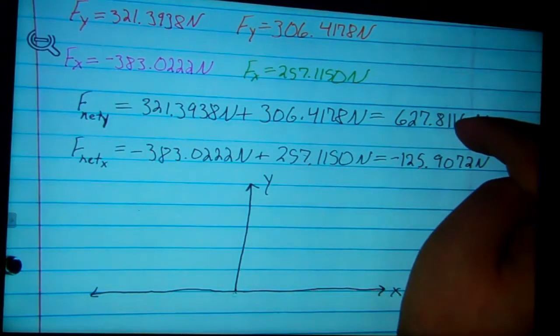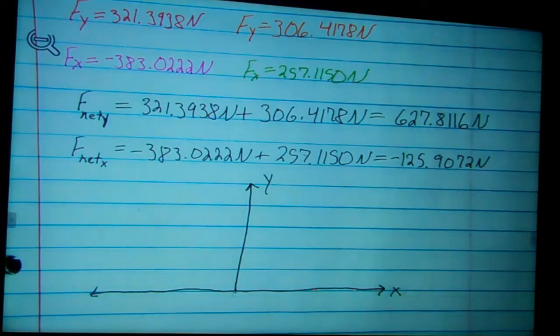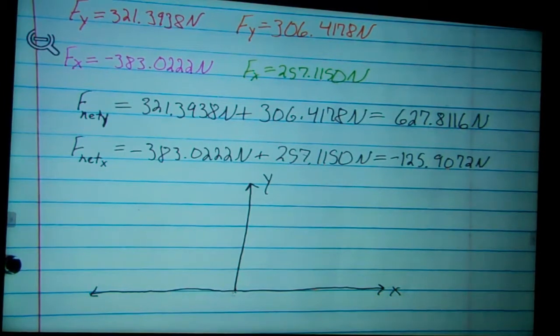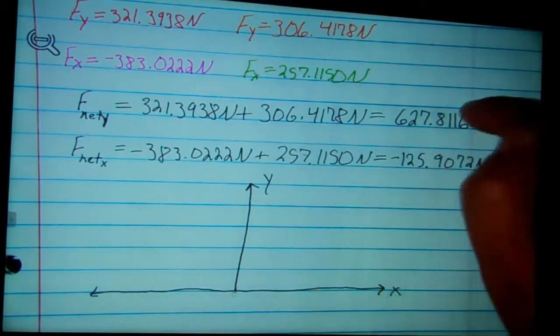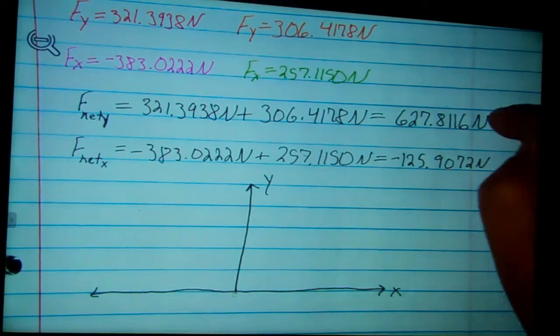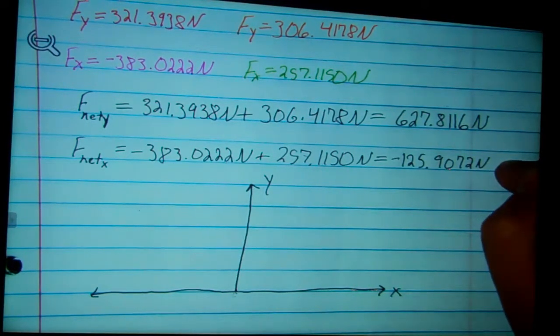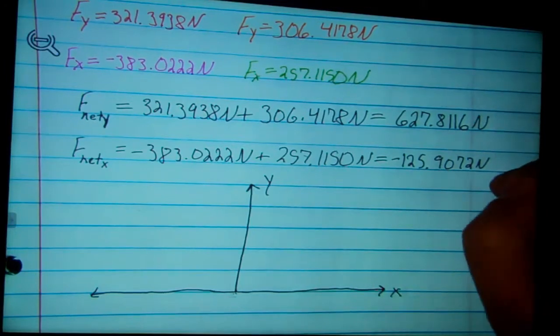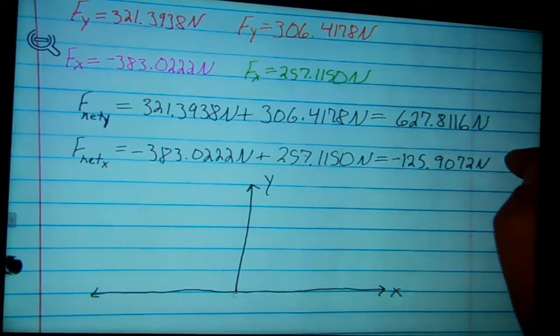So what are we finding? You're trying to find the net force. Why would we be able to find the net force if we just added those two x and y forces together? Because you have to remember, they're vectors. What did we do to get to where we are? We made triangles, broke them apart, and worked from those components. These are the components of the net force, but it's not so simple as just adding them together. You have to build a triangle out of this.